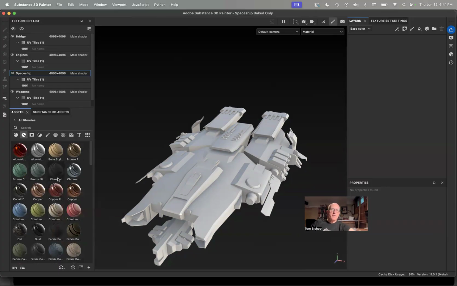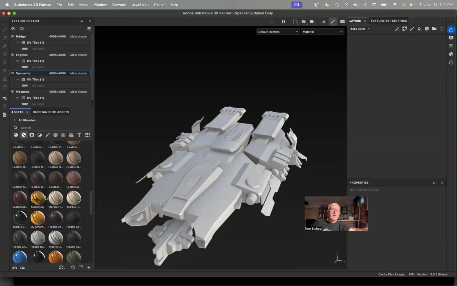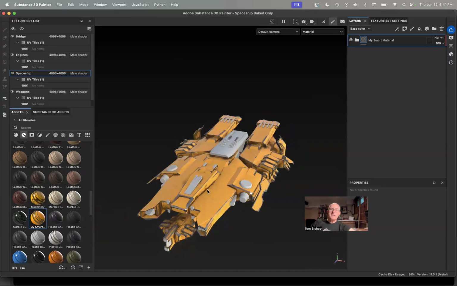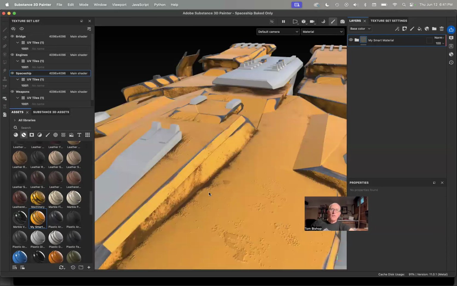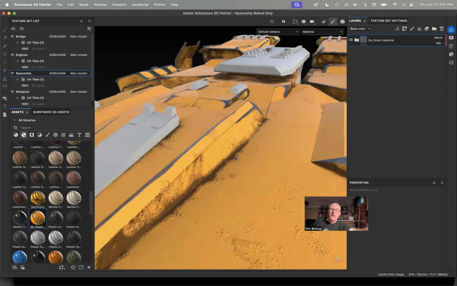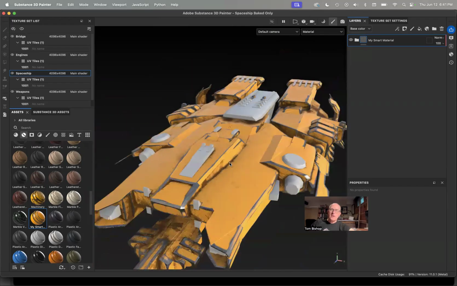This next button is the smart materials, and I can do things like grab this smart material and say I want that to be on here. Plop, it puts the whole thing on there. And what it'll do is give us a chance to play with how that is going to look. It looks kind of similar, but you'll notice we've got grime down in the edges, or down in the creases, and we've got kind of chips and wear and tear on the edges. That looks actually pretty great.